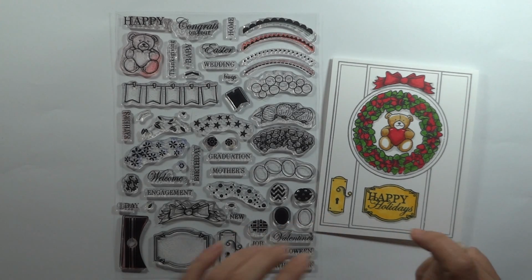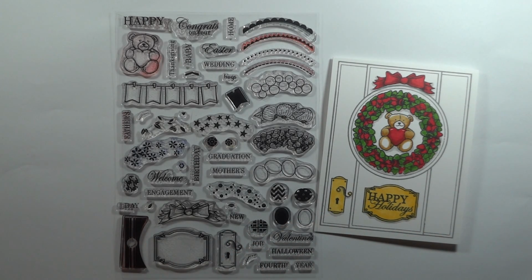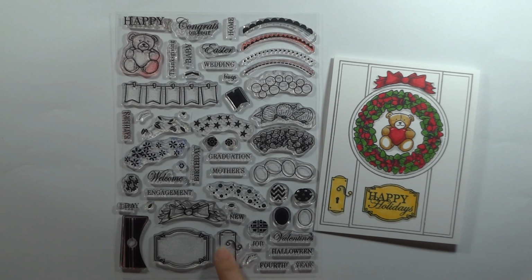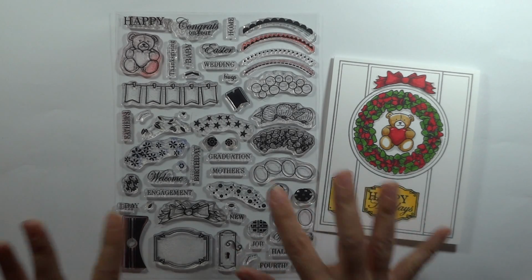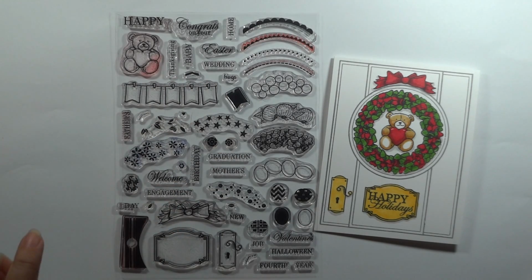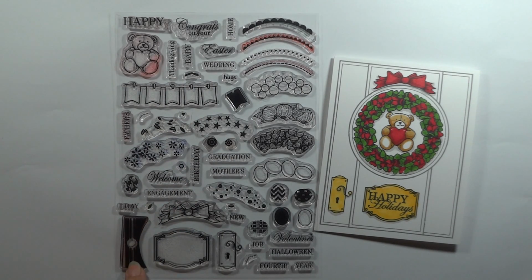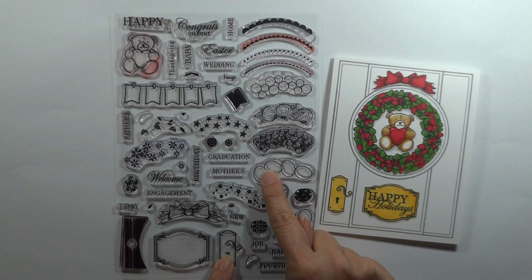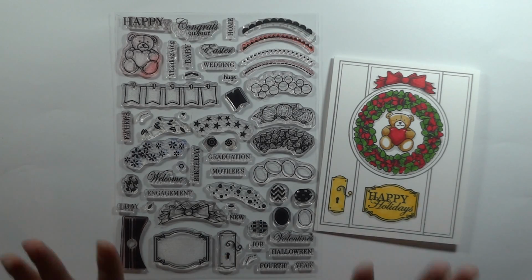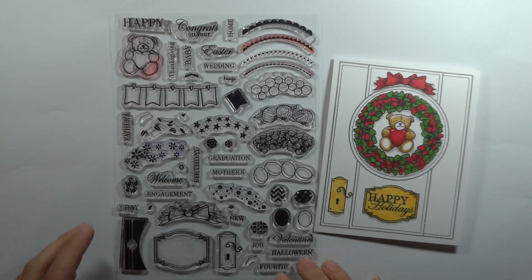Then I noticed when I was designing this set how much this sketch looks like the top of a door. So I put in this plate and this door handle so that you can make some really fun greeting cards with that. Then just a lot of other really cute elements like the banner and little 2-step fillers for it, a bear. This is an element that's going to change the sketch. And then I love these ovals. You've got all these different patterns that you can do as decorative elements or to make really fun Easter wreaths. So I just can't tell you how excited I am about this set.